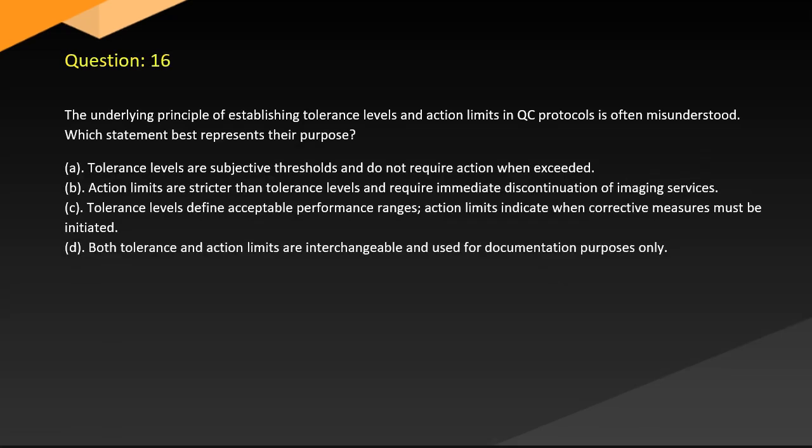Question 16. The underlying principle of establishing tolerance levels and action limits in QC protocols is often misunderstood. Which statement best represents that purpose? A. Tolerance levels are subjective thresholds and do not require action when exceeded. B. Action limits are stricter than tolerance levels and require immediate discontinuation of imaging services. C. Tolerance levels define acceptable performance ranges. Action limits indicate when corrective measures must be initiated. D. Both tolerance and action limits are interchangeable and used for documentation purposes only.